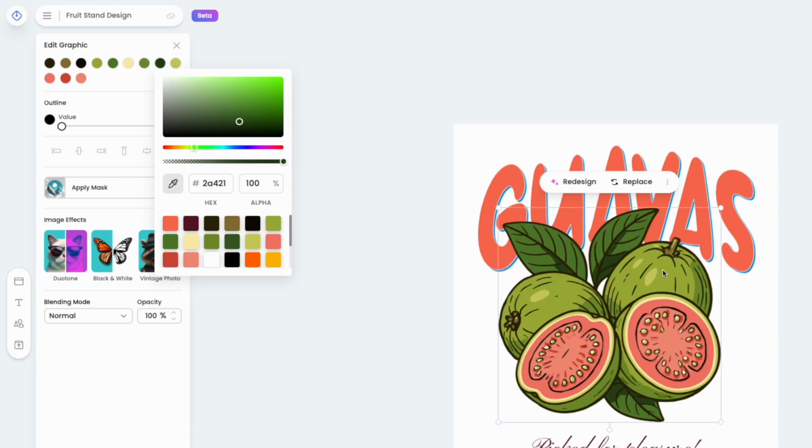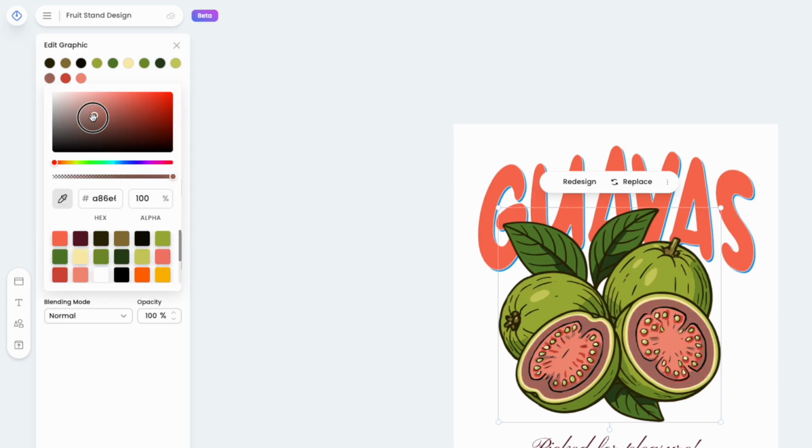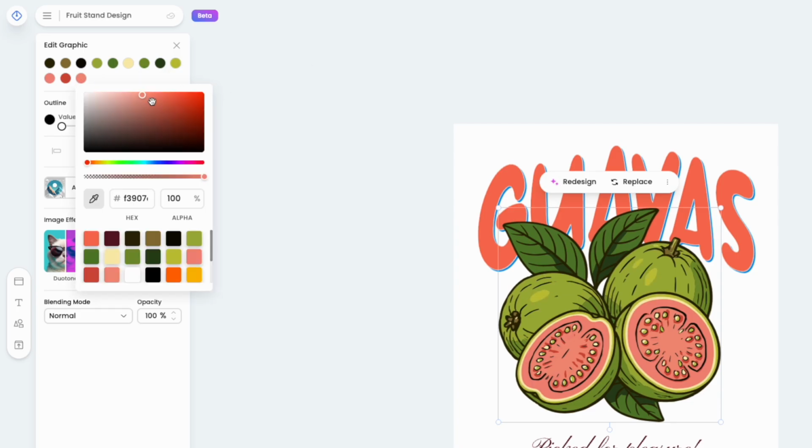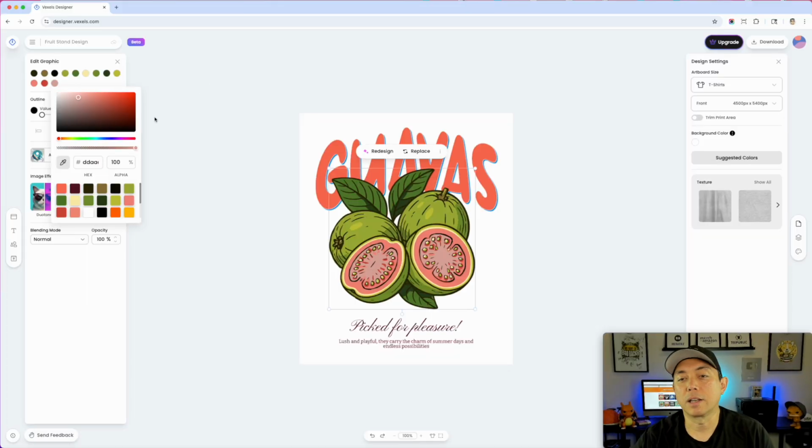So if I want a different color guava, I could come in here and play around with some of the colors in the guava here, which is really neat, right? Let's play with this one and so on. So you see that? That's really nice that I can come in here and play around with the colors. Let's say for whatever reason I want a different color of something, I can make it a vector, and it's totally easy to change the colors.